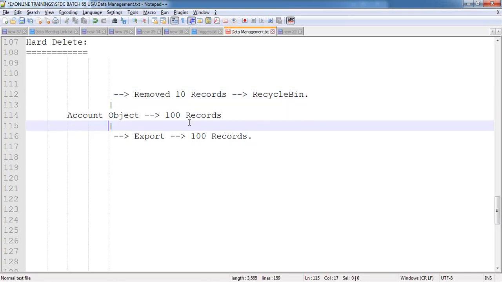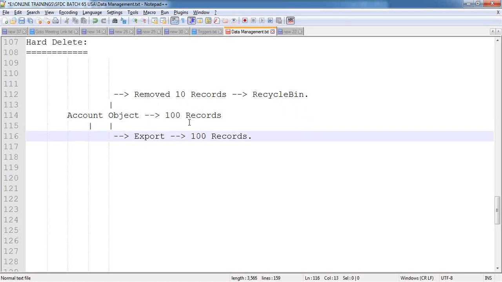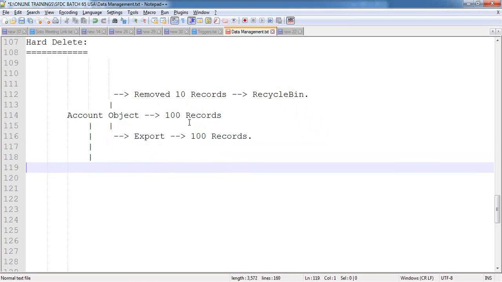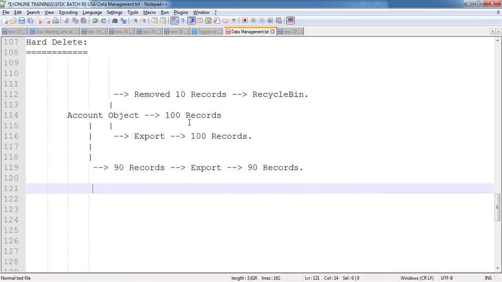So now how many records are available in my object? I have 90 records available inside my object. If I perform the export operation now, it will return only the 90 records available inside that object.